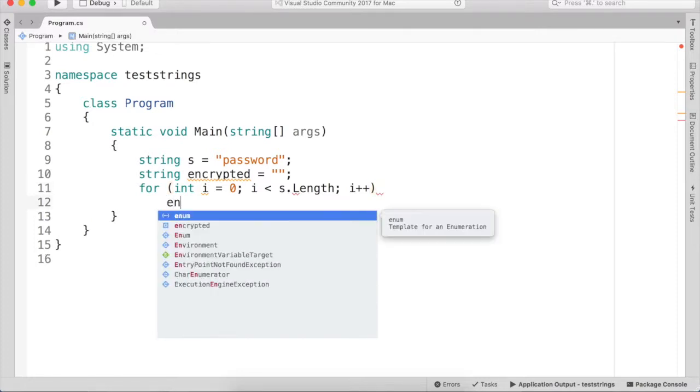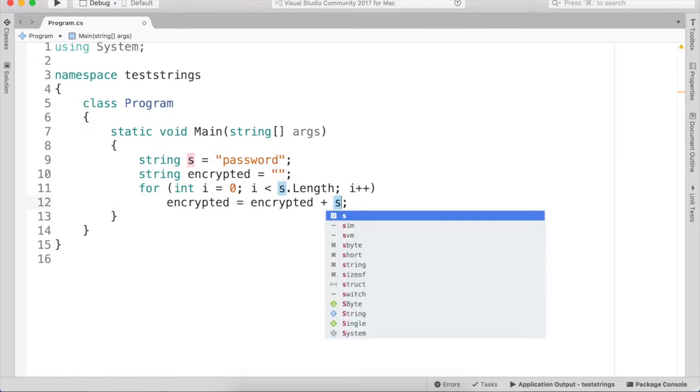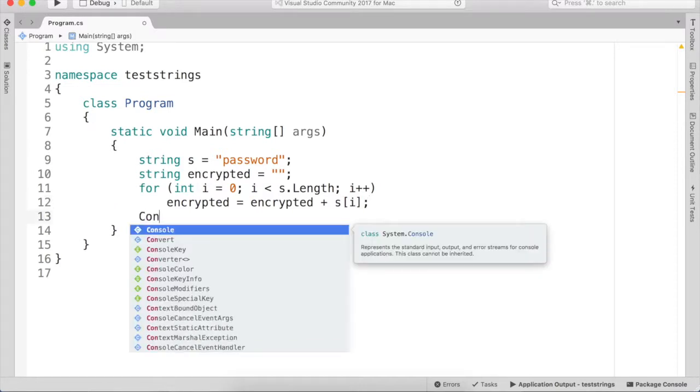Now you encrypt it, you concatenate. What do you concatenate? The empty string with an asterisk for each character. So let's start with, instead of asterisk, let's start with each character and print it out.